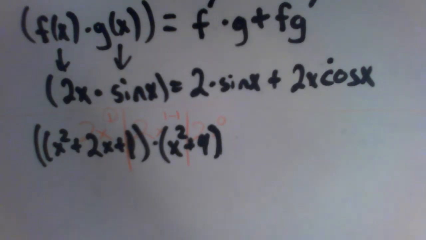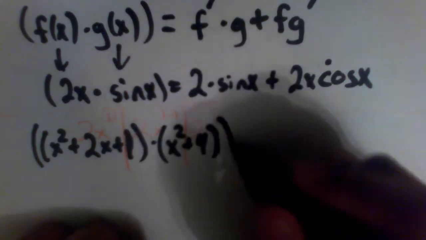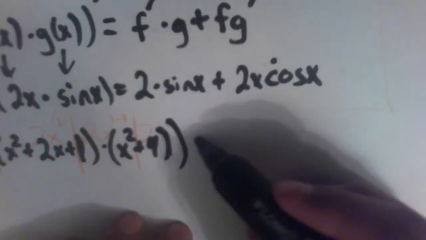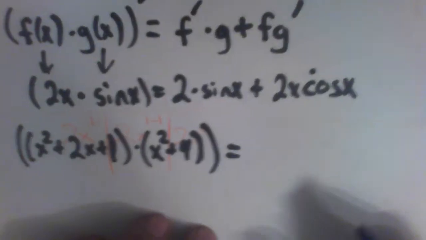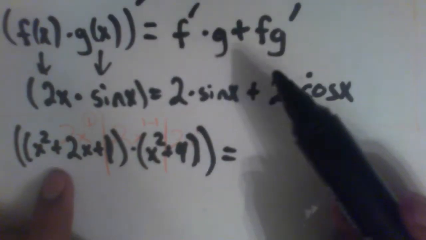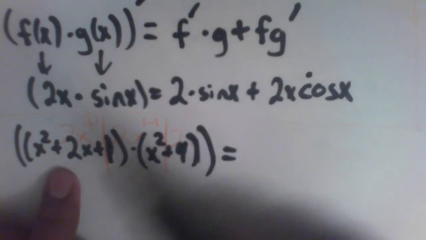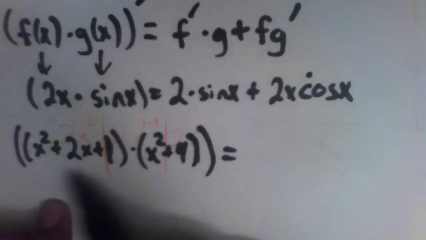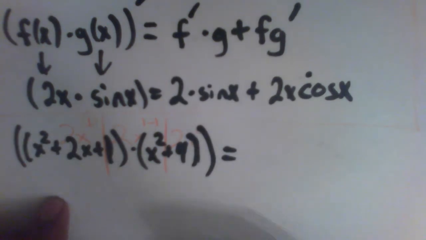So that's why the product rule comes. You don't have to distribute and then take the derivative of every single little piece. You could just take the derivative of everything right away. So the product rule, right? Now we're going to take the derivative of this. So we said the product rule right here is going to be f prime, right? So our f prime is this. So we have to take the derivative of this.